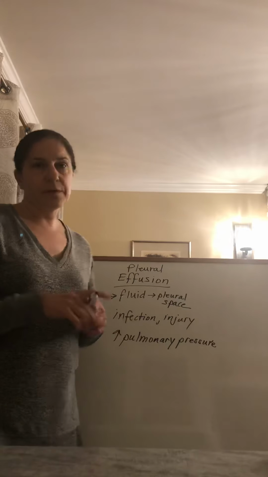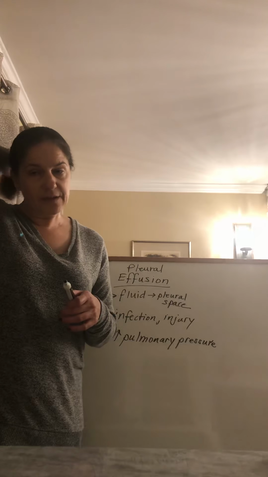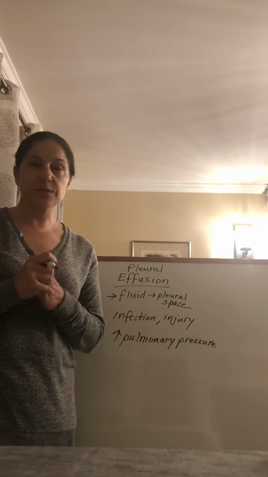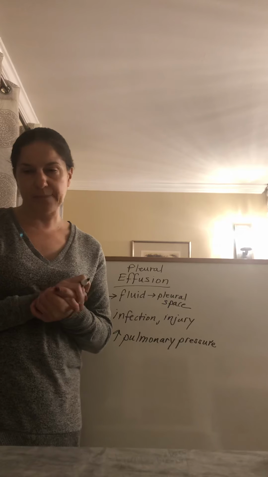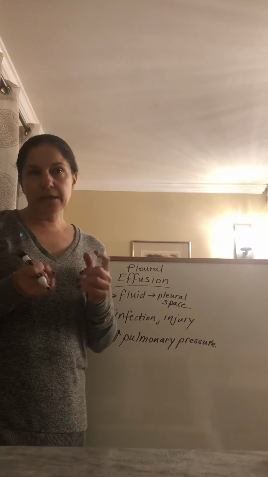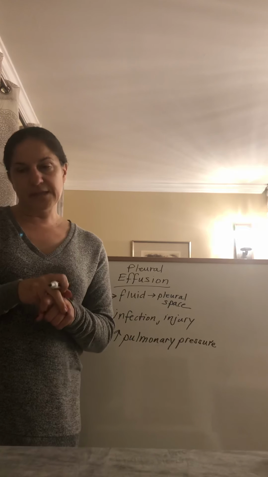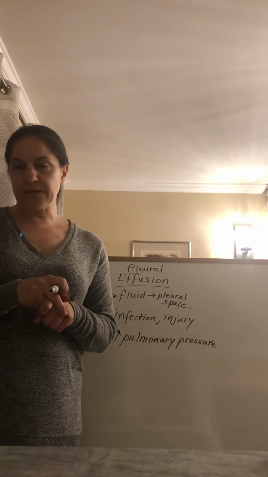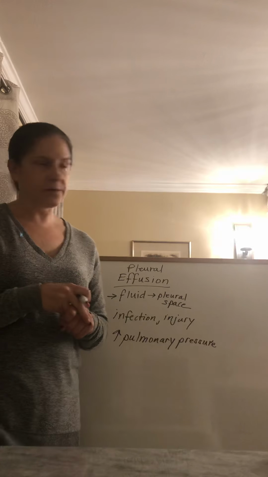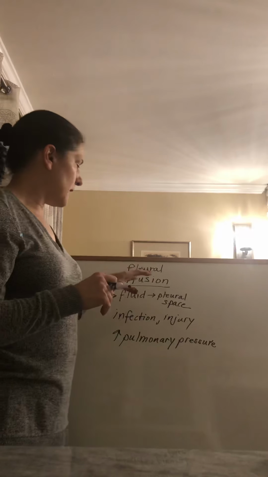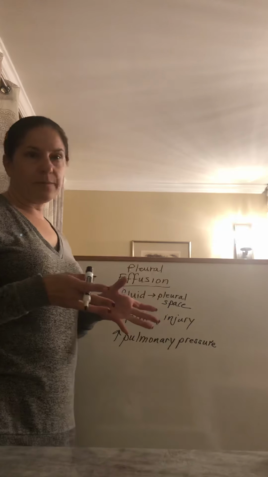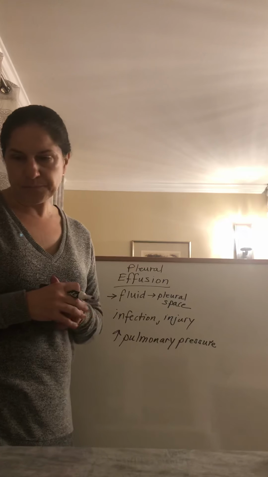If you're raising pulmonary pressure, there is an opportunity to have hypertension in the pulmonary system, which can rupture some of those pulmonary capillaries. How is it diagnosed? It's diagnosed through chest x-ray and then thoracocentesis or needle aspiration to see where the fluid is, and then remove that fluid so that we can reestablish the appropriate amount of pressure in the pleural space.